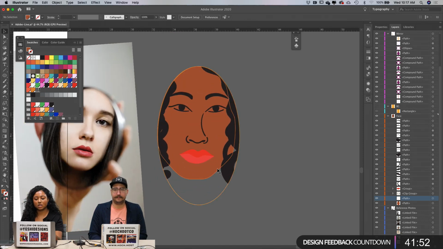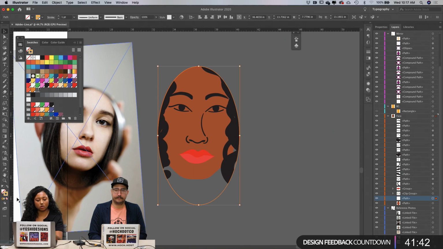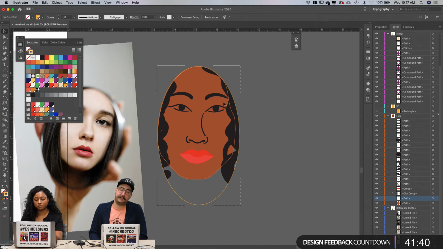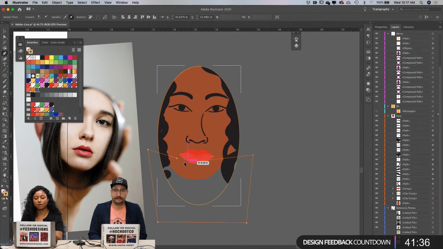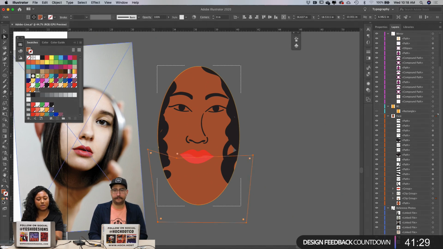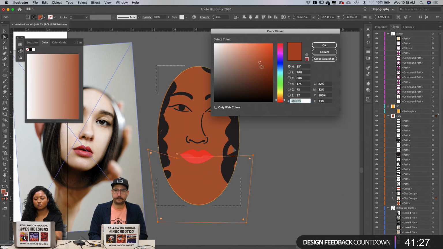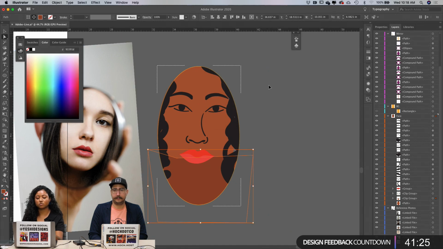All right, and then she needs a neck, which, it doesn't matter. I'm gonna go back to the oval that I did, and then do draw inside again. So again, it's basically creating a clipping mask without creating a clipping mask. Now I can just make whatever shape I want, and then it'll be in the background and you won't see it. And she needs a little bit more hair. Let's make that a little bit darker so you can tell that she has a neck. Oh, that's why, because it's not in the back.